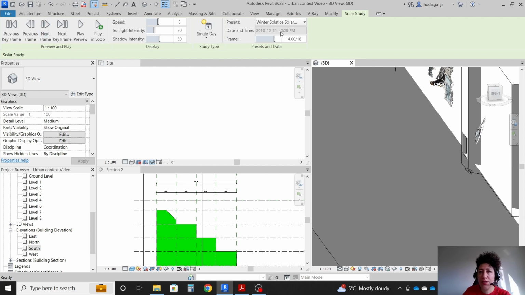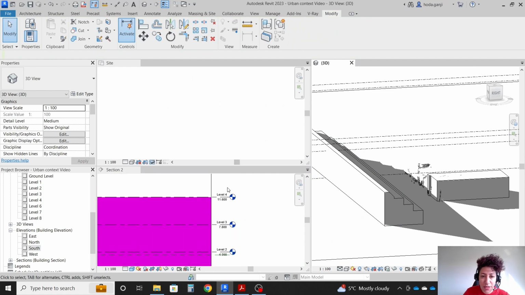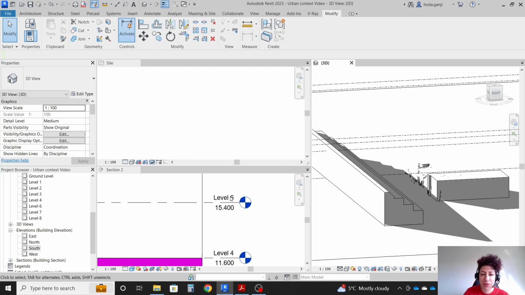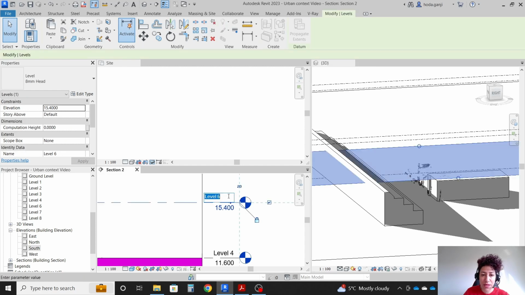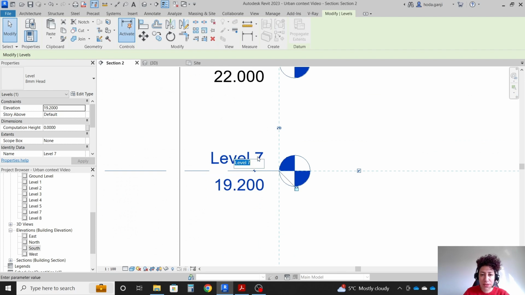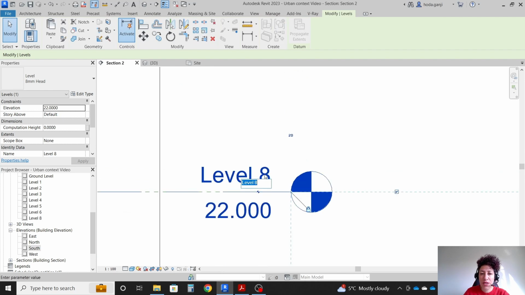so at 12:23 it starts getting light to 2:23, so exactly towards. Let's go take a look here. It seems that my level names are not consistent. It jumps from level 1 to level 6, so I'm gonna name level 6 to be 5. Yes, I'm gonna go with TW so it's easier. Level 7, I want it to be level 6 instead. Yes, and level 8, maybe I can just name this as roof plane.